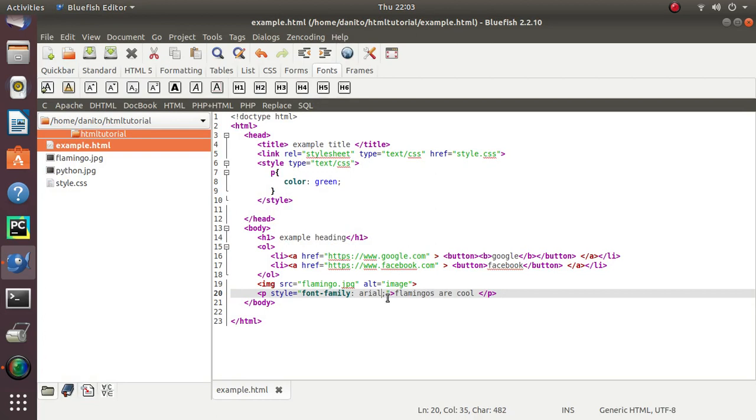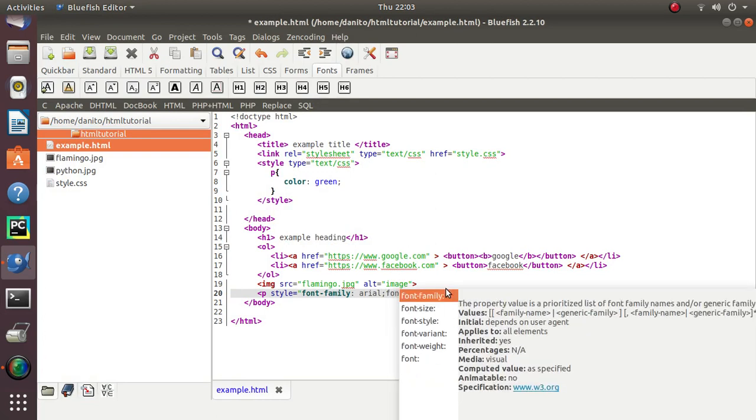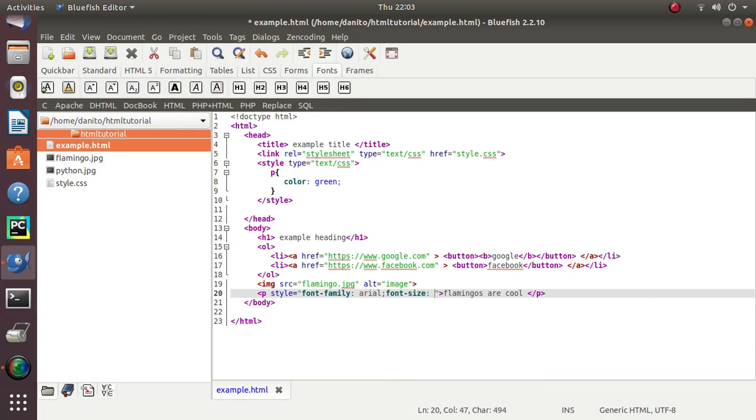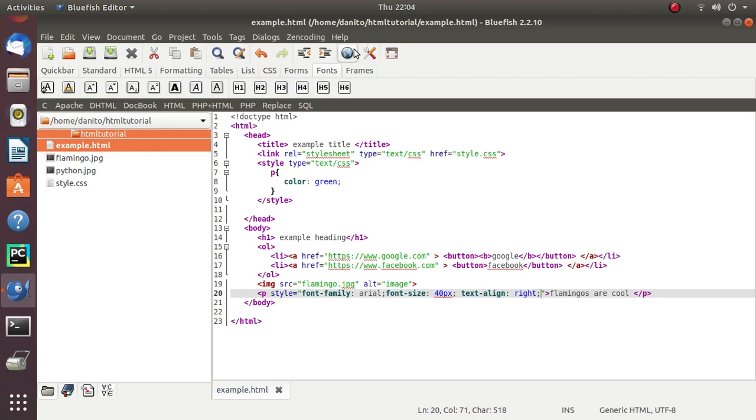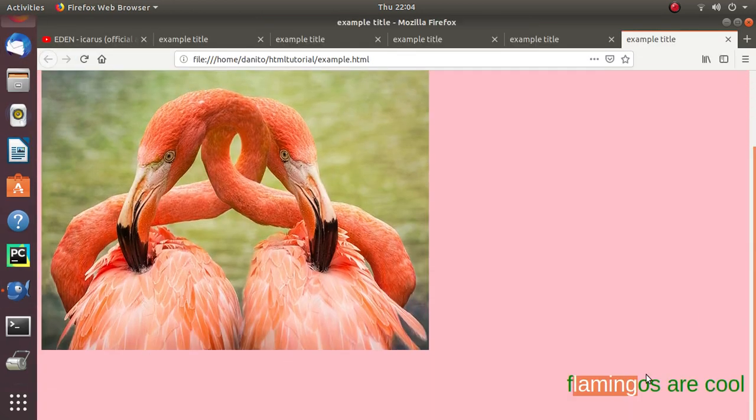So we're also going to change the size so you can see a bit better. So font size. Now this goes by pixels. So I think the screen is like 900 and something pixels long. You have to look at that yourself, so you just do it relative to that. But I would say 40 pixels. Oh, I'd say we want it to the right of the screen. Text align right. Always finish with that semicolon. Boom.